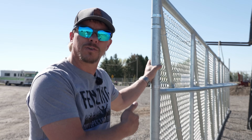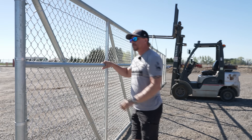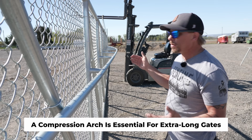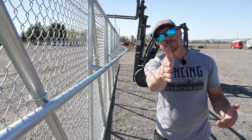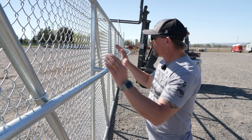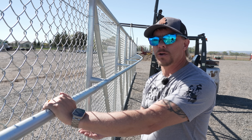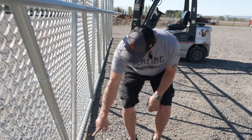A lot of fence contractors have difficulty building these for two specific reasons. First, a lot of gates don't get installed with what we call a compression arch or bow brace, and that keeps this gate — because it is so long — from flexing in the wind. We want it to be nice and straight and always hit the latch post. In Wyoming's wind, if we don't put these on, that gate will flap all over the place and potentially miss the latch.